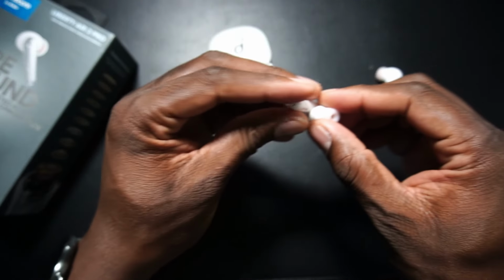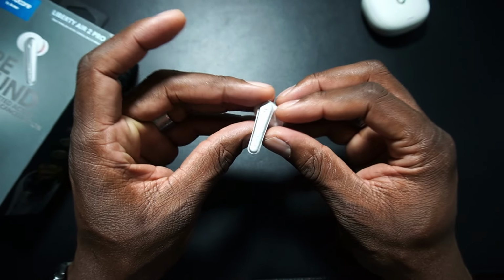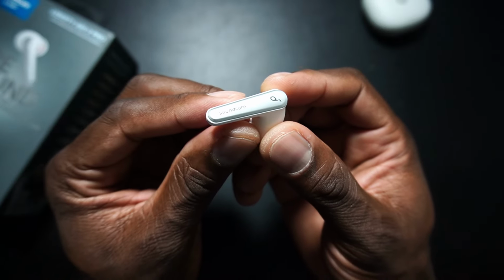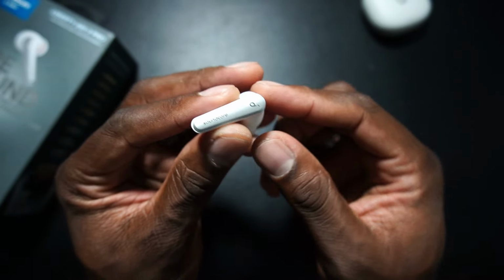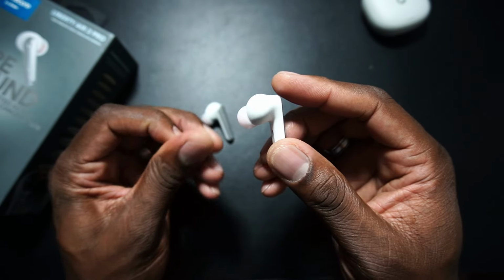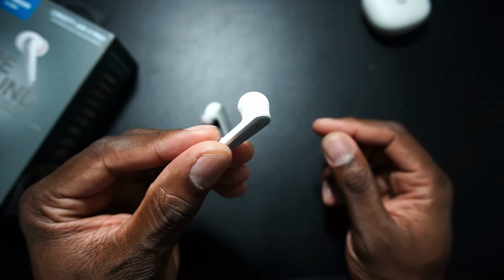So here are the headphones themselves. Whew, it's exciting, man. Now this time, you got a really nice, clear SoundCore design on the side right here that you can see. It's just really sleek. And I'll bring the other ones in just a second. These seem to have a bigger bubble in the back, or it's just shaped differently.